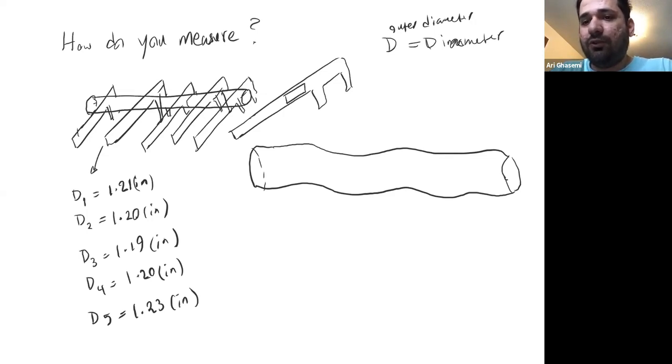You can just continue going on and generate a lot of data. But if your boss or your advisor, whoever is asking you to do this experiment, is asking you to report the diameter, you just simply don't say, well, my diameter is D1, blah, blah, D2, blah, blah, D3. This is just not going to work. You have to report one number. So the easiest thing to do to report one single number is to say my diameter actually is summation of diameter divided by number of samples, or simply the average. Usually they put a bar on it, meaning average.